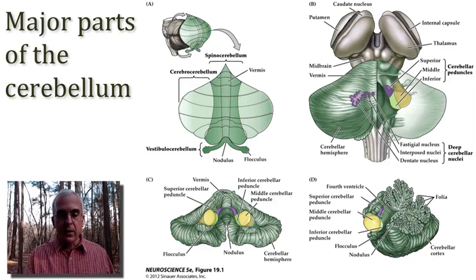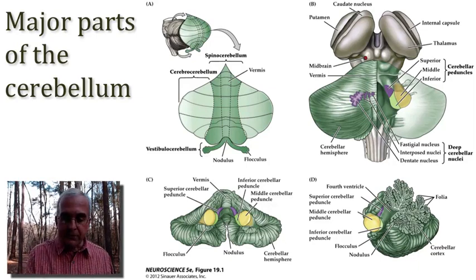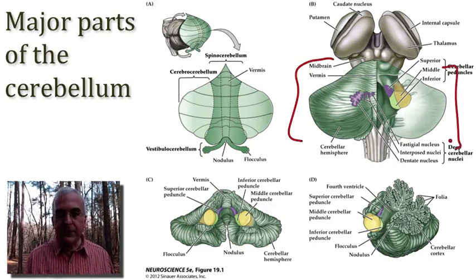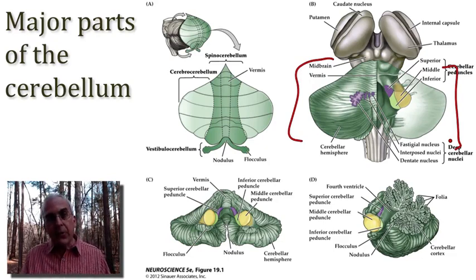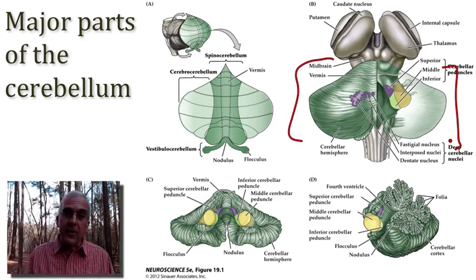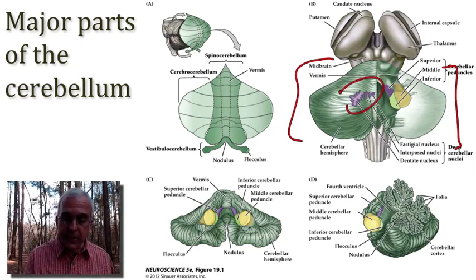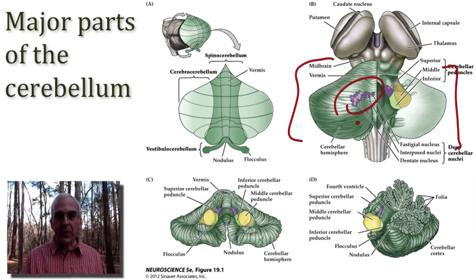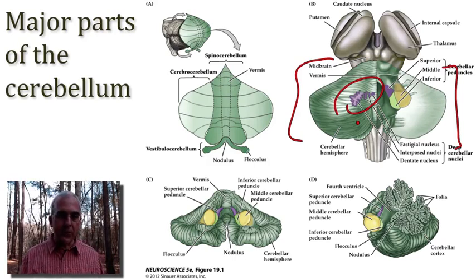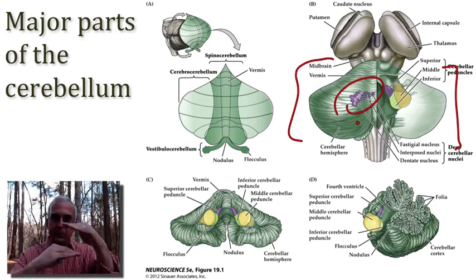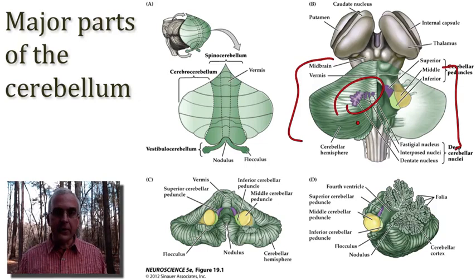Now let's identify the basic parts of the cerebellum. There are really three basic parts to consider. There's the cerebellar cortex, which is all of this massive tissue that we see from the surface view of the brain. In addition to the outer cortex, very much like a cortex of the cerebrum, there are deep nuclei buried down in the depths of the white matter of the cerebellum. If we were to peer down into the core of the cerebellum, right along the roof of the fourth ventricle, we would see some gray matter — these are called the deep cerebellar nuclei. So the gray matter of the cerebellum is organized into two tiers of processing: an outer cortex and an inner mass of deep nuclei.